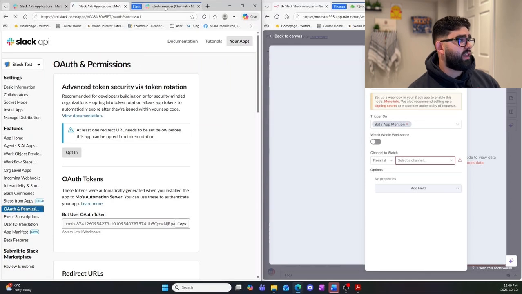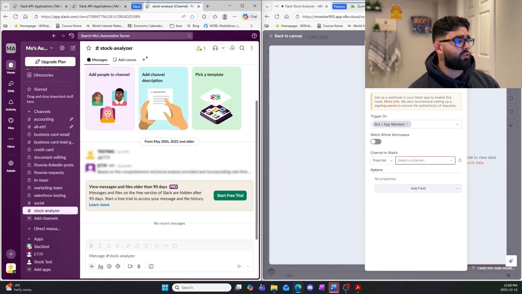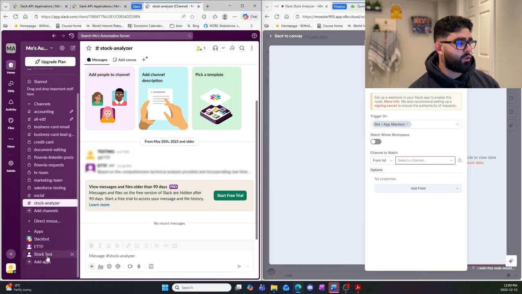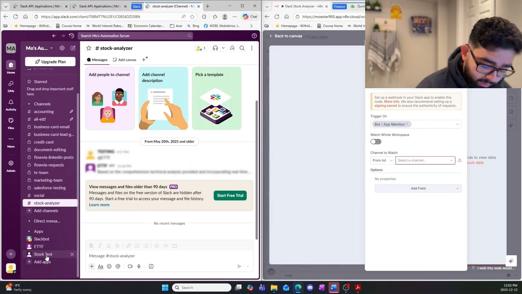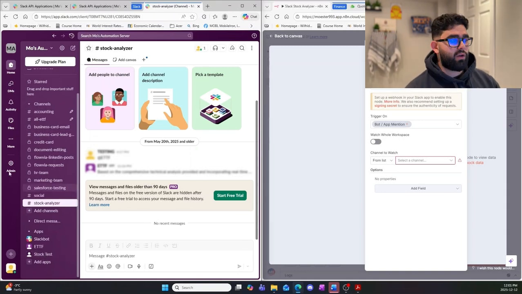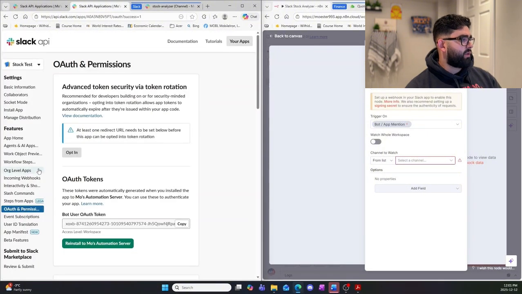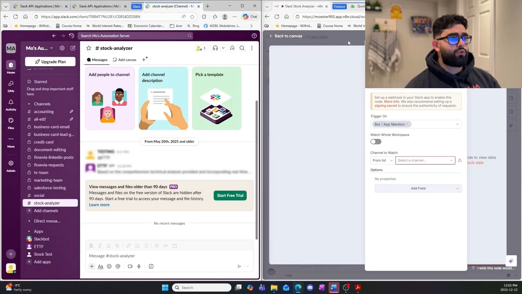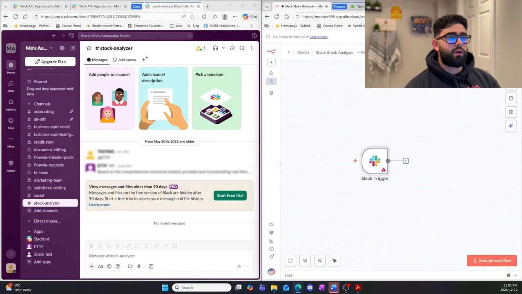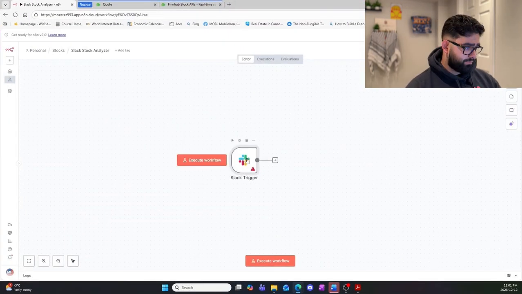And there we go. So now that it's installed, we can actually go head over to our Slack server, scroll down, and you'll be able to see it at the bottom here. That's how you know the bot has been installed to your server. If you don't see it here, that means something has gone wrong and you want to go back and check for any mistakes. So now that everything has been installed on our Slack server side, we're pretty much done with that for now. So we can go back into our n8n and focus on building out the rest of this workflow.